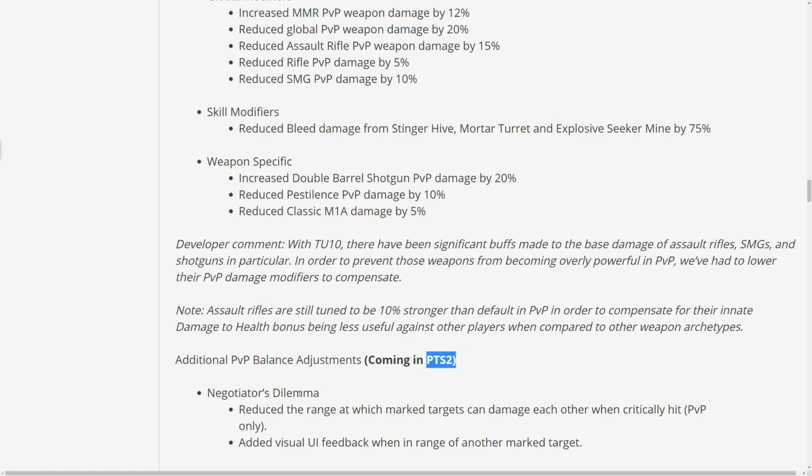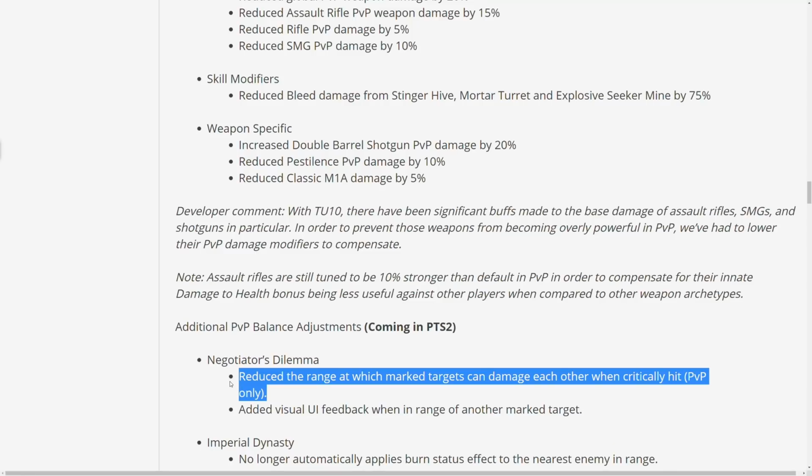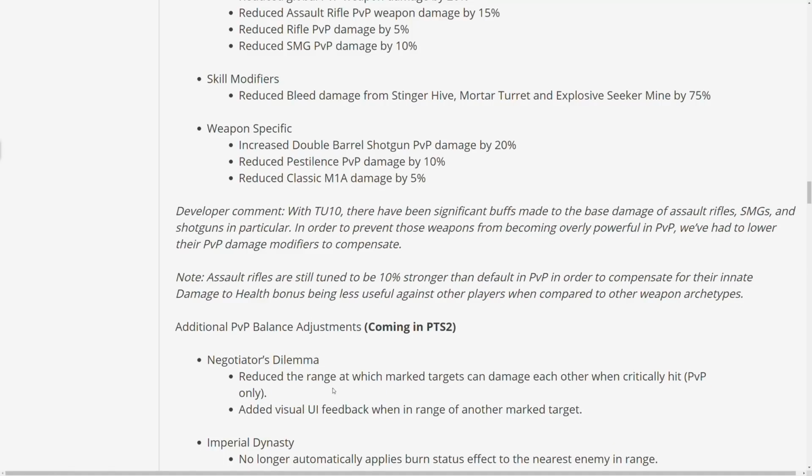So Negotiator's Dilemma: reduce the range at which marked targets can damage each other when critical hit. This is for PvP only. Wonder how much reduced they got though. I can live with that as long as it's not like 5 meters. It's gotta be at least a 20-30 meter radius from each player. Added visual UI feedback when in range of another marked target.